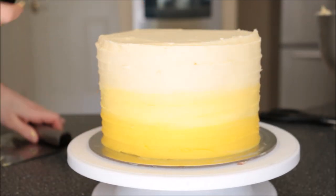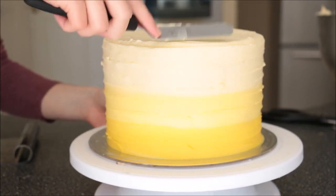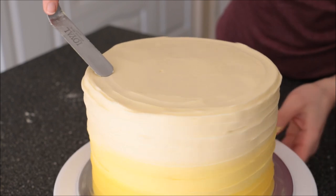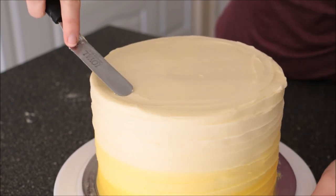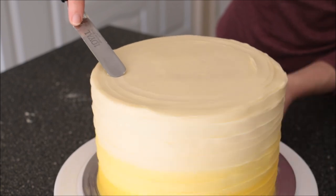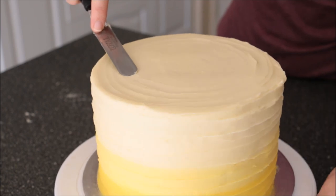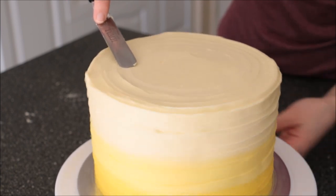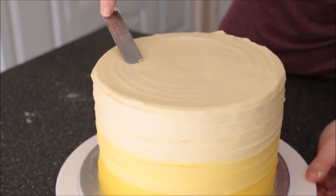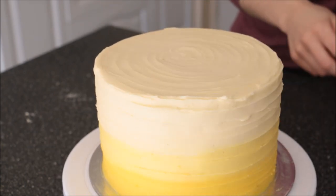Then at the top, I'm just going to even it off just before I start doing the same pattern at the top. And to do that, I'm just keeping my spatula steady and again rotating my turntable. And this time I didn't remove the spatula from the cake, I just let it slide all the way through and just moved it more and more towards the center as I kept going. Till you reach the middle of the cake, and you're sweet.